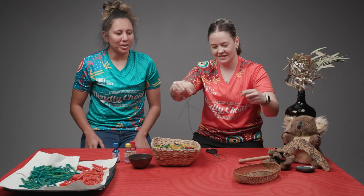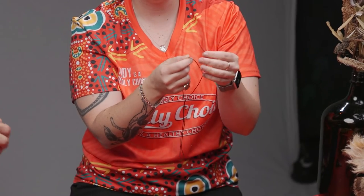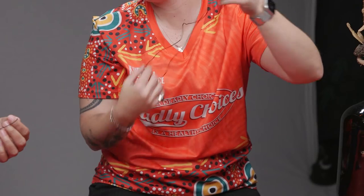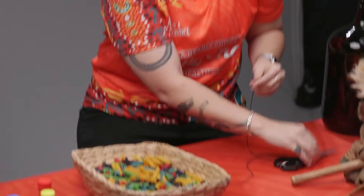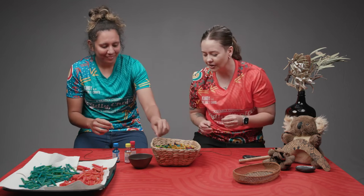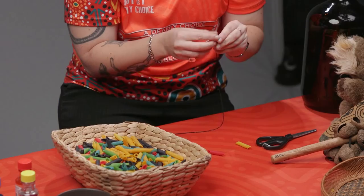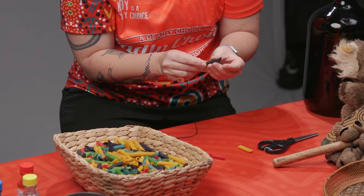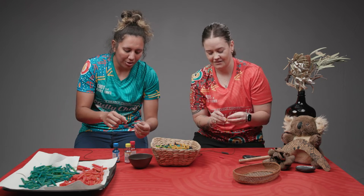Shall we get on to making our necklace? Yeah, let's do it! Here's a piece of elastic. You can use elastic if you have it at home, or you can use string — whatever you like. We've chosen elastic because that's safer for the bubs — they can pull it up and over their neck, it doesn't get stuck. So here's the tricky part: we need to thread it on but not thread it off the other end — we need to balance it. I'm going to do the flag colours. I'm going to go black. Push it through — how are my fine motor skills! I'm going to go the flag colours of the Torres Strait Islander flag.